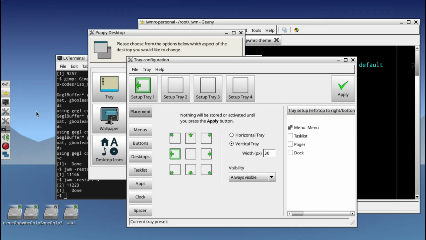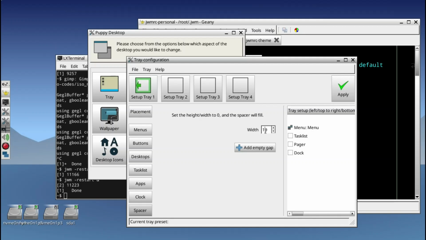So now next thing is we want some extra spaces in between. So what we can do is just go down to the spacer and click, and then rather than 10, let's try about 20. So we want to put a spacer there, add, okay, no, we should add empty gap first, and then one more time. Let's see, 3 and 4 maybe. Okay, so right now all the spacers are down here. So what we want to do is put the spacer way up on the top.